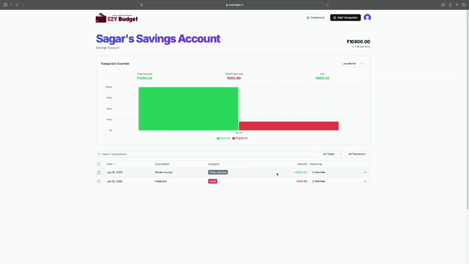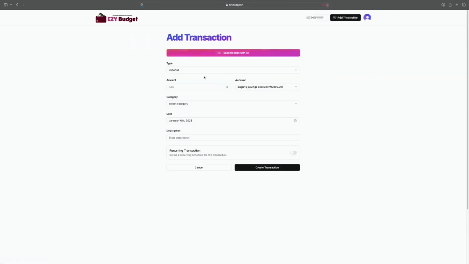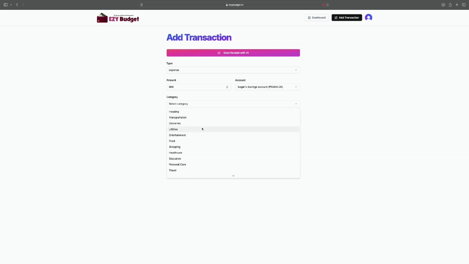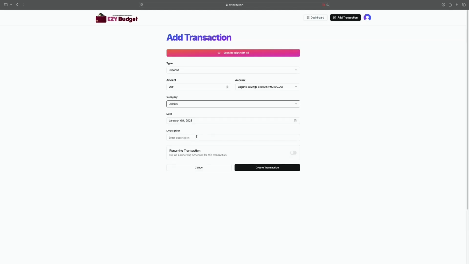Now we will create a recurring transaction. So for that again we will go to the add transaction. Think that we have an expense of 999 and it will be type of utilities, and description I will give as Wi-Fi bill.